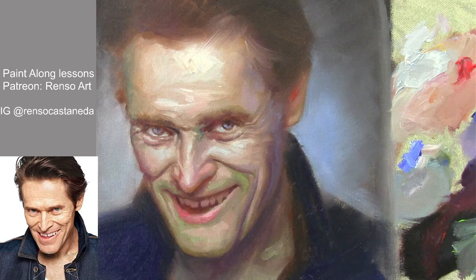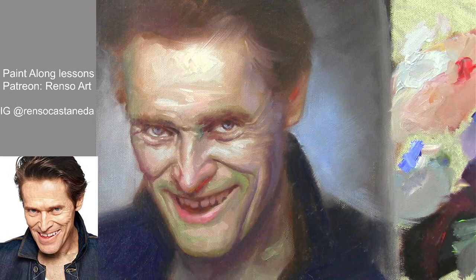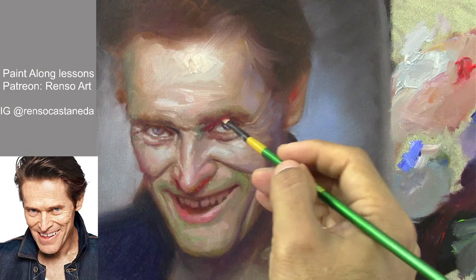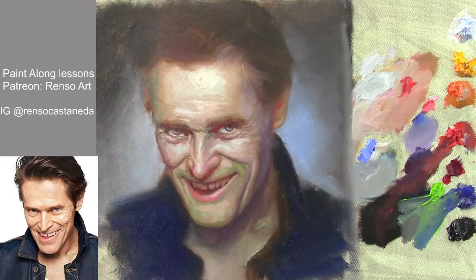I'm going to add a little bit of pure camel red. Okay, I'm going to mix camel red with alizarin crimson. And again, I need a darker red here. Adding more color. Okay, you can see that. That's what I want. Now on the nose, the color is too light. I need a darker red.